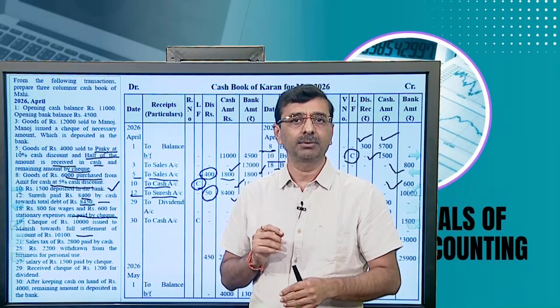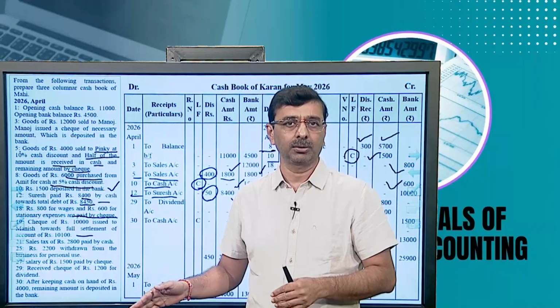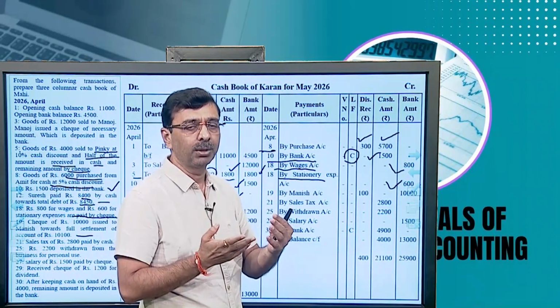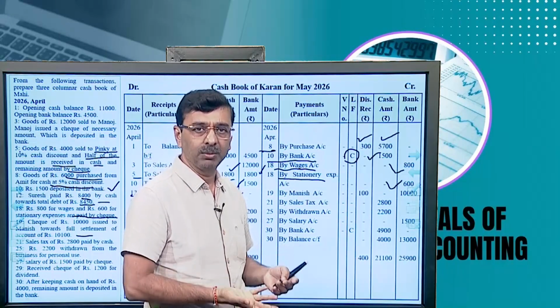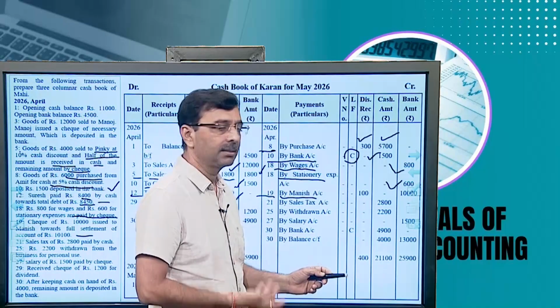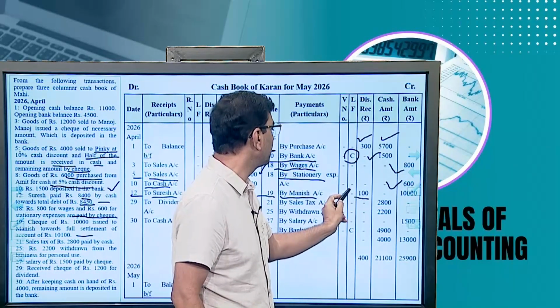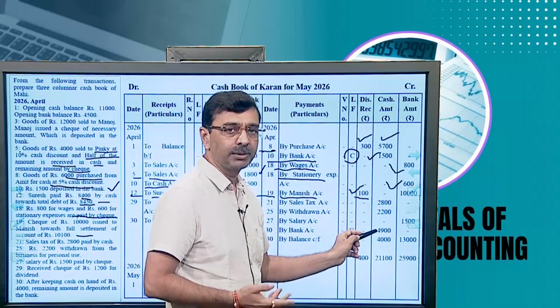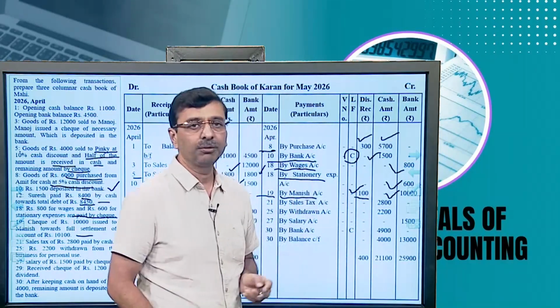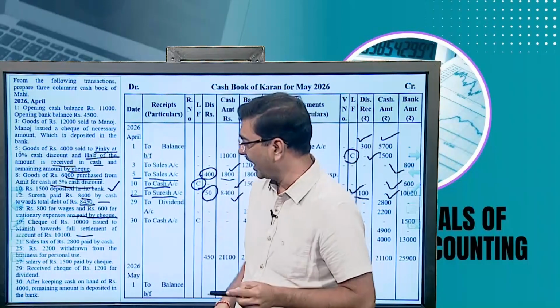So that is our income. So discount received 100 rupees is also credited. It will be recorded on the payment side because the bank is a giver on our behalf. The bank balance will be reduced. Date is 19, by Manish, because Manish is a receiver. 100 rupees we received as a discount for the full settlement of their dues, and 10,000 rupees in the bank column because we issued the 10,000 rupees check.